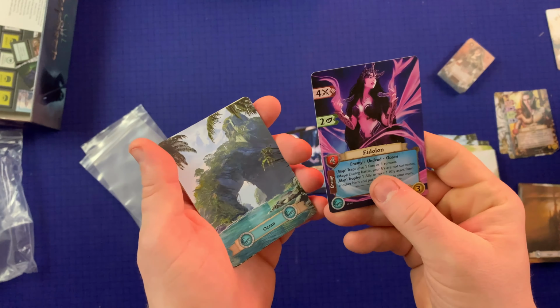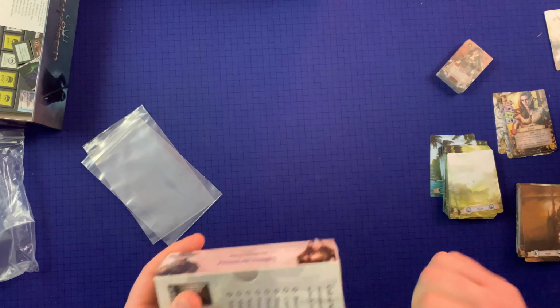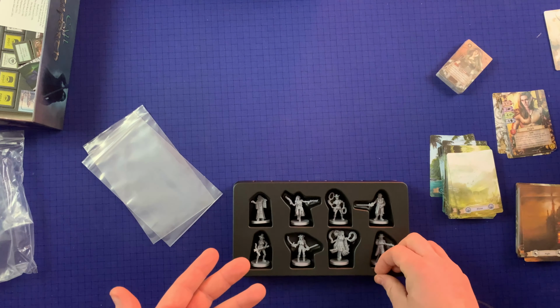All right, and then we've got the miniatures. So let's open this up. It says this includes all 8 hero classes. Pretty standard stuff. I'll be curious if I end up choosing to go with the miniatures, because I don't have time to paint my miniatures these days. So I'm curious if I'll end up going with the miniatures or with the standees, because of course they have the full color artwork.